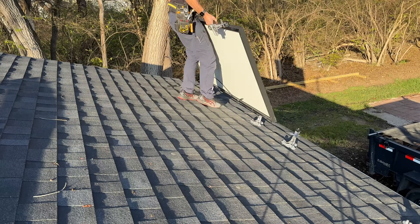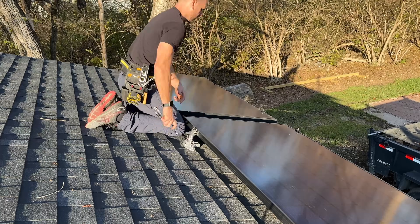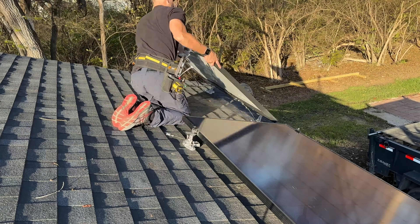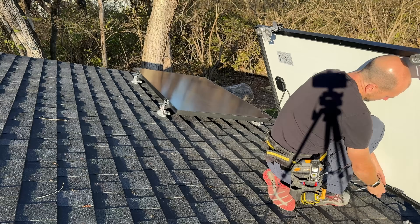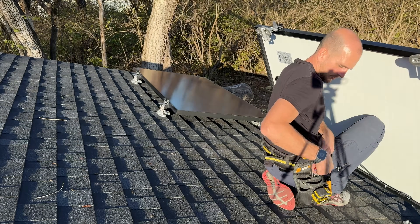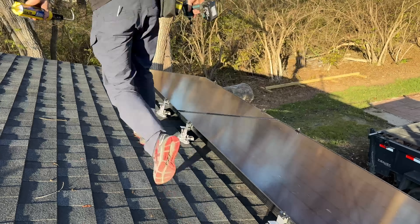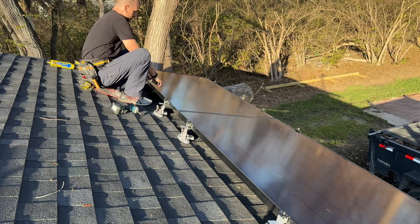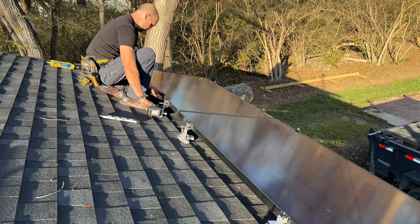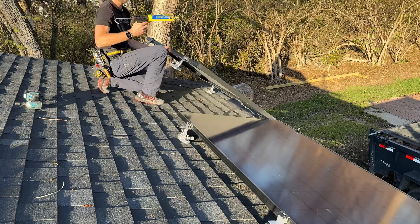Let's go ahead and install that first panel. You should have the longer tabs facing up so it's easy to set that panel down and rest it into place. Before securing the first one, I'll put in my second panel, making sure I'm connecting up my wires — I'm wiring these three panels in series, so it's a very simple wire connection. You'll also want to move the bases so each base is completely on one shingle, not hovering over two different shingles, before applying your sealant.